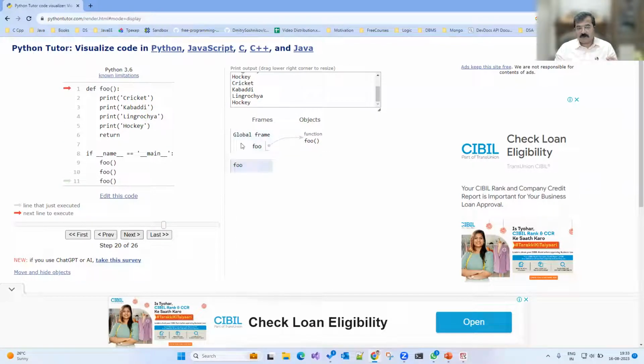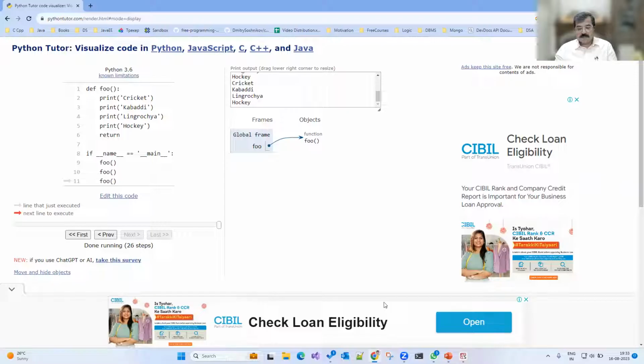Third time when I give a call, the frame has now been loaded. It will go ahead executing all the same statements, return, and look at this. This frame will now get destroyed when we return from that function. The point that I'm trying to put across is, every time you call a function, an activation record is created on the stack. The moment you return from that function, that stack frame is destroyed. And execution always begins from the first line inside the function, and it goes on executing till it comes across a return statement.